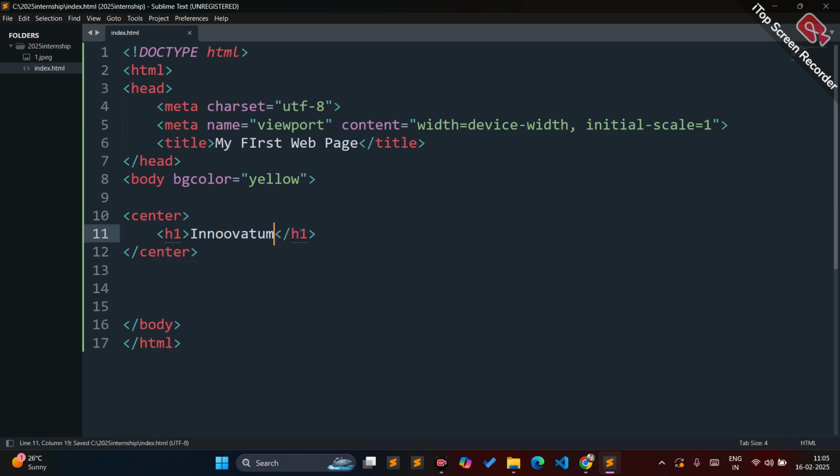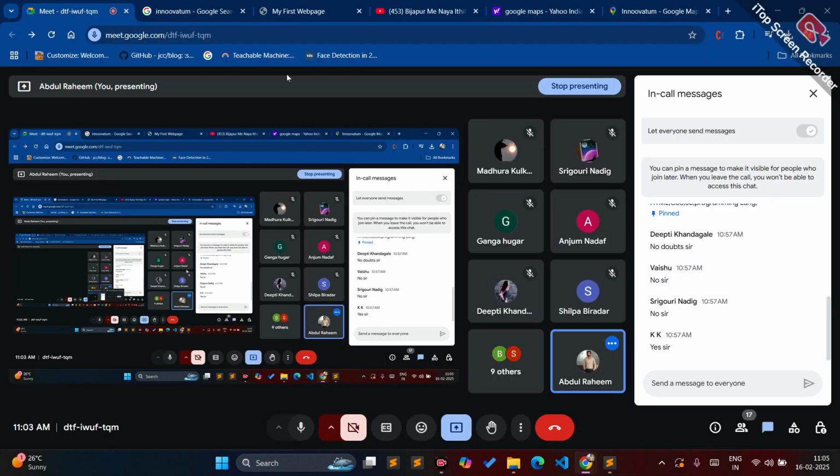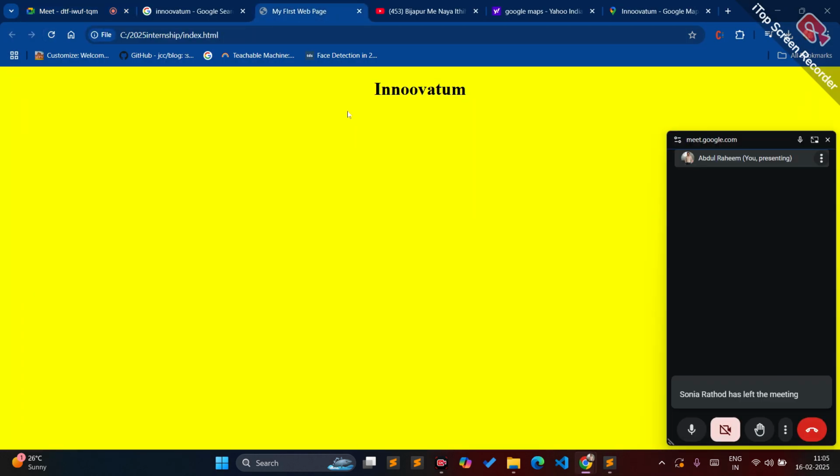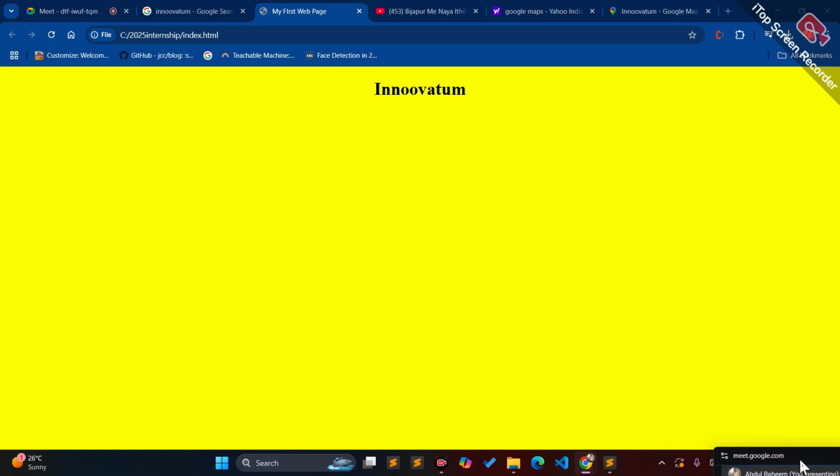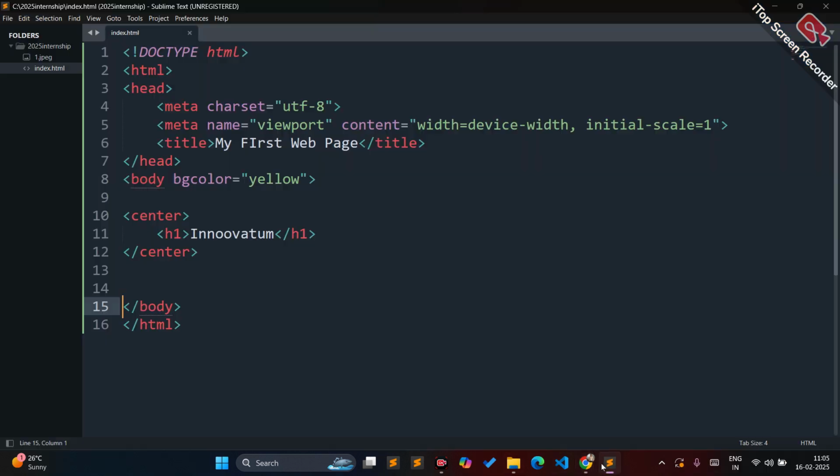With this h1 tag, now you can see how beautifully and easily I can write the syntax. If we refresh the web page itself, this is how the same thing happened. Now we came to know for what purpose the editors are being used.